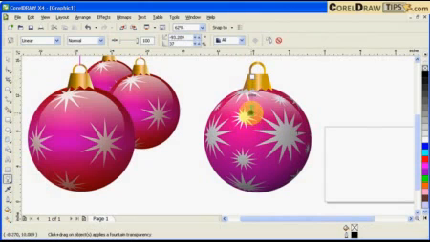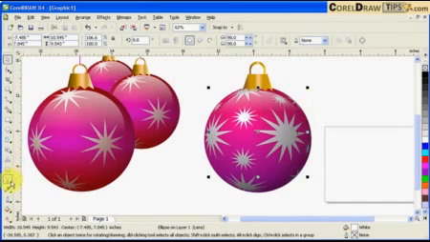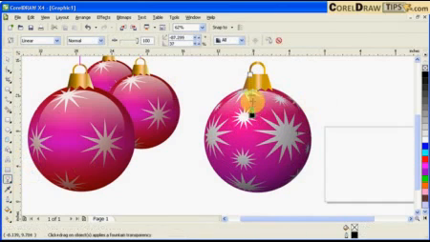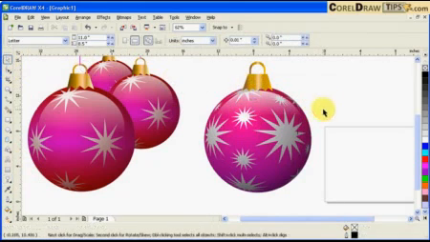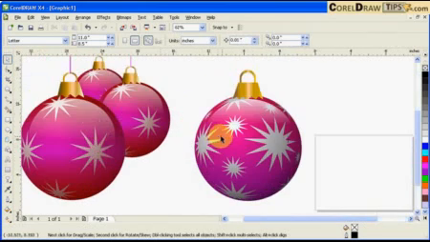Be some more there. Then you can also reposition it if you want to, or if you want to make it a stronger color there, okay. It's looking more realistic now.